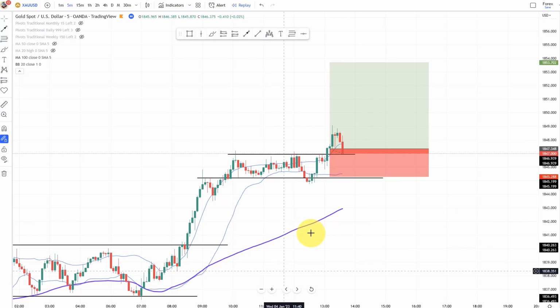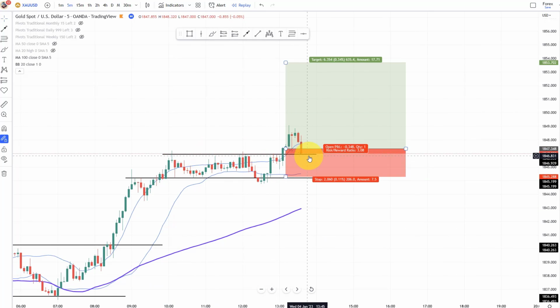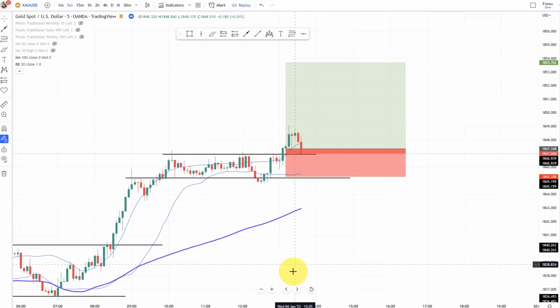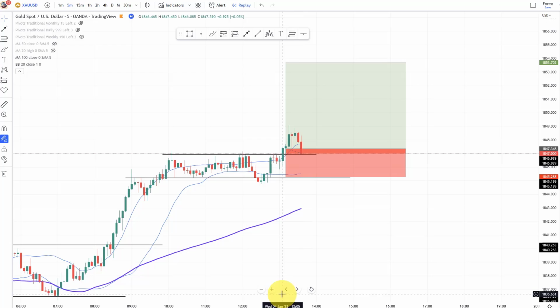We have a breakout and a retest. You can see the market is for now moving back into the previous resistance, which might be becoming support. If this level holds, we will stay in the trade. If we fall below that, we can think about lightening our position, which means getting out maybe 25% or 50% of the position, or we're just going to hold it as long as we believe our analysis is still correct.